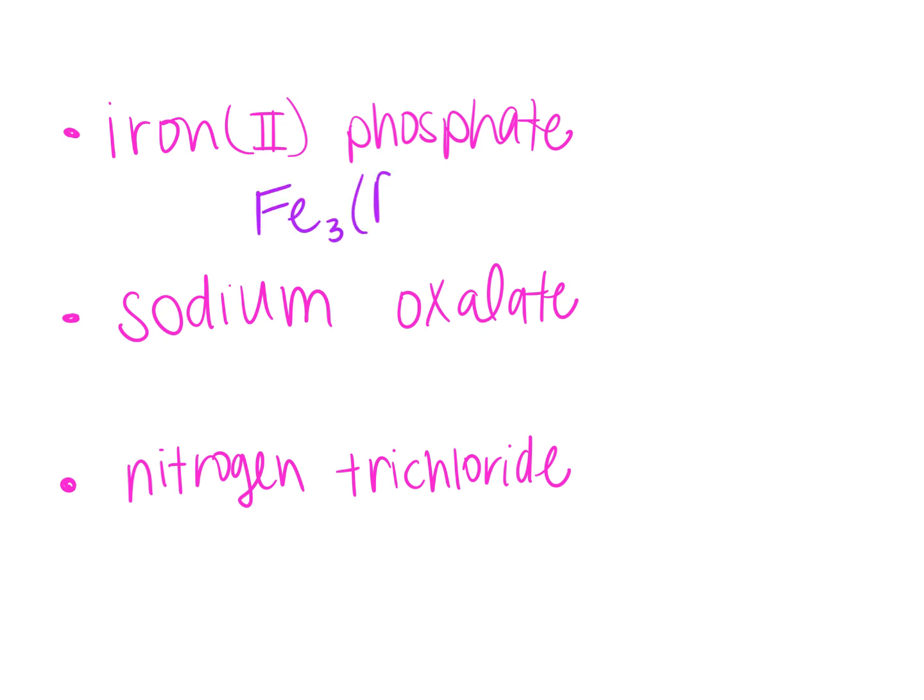This is PO4, this is 2. I agree. Perfect. Phosphate is PO4 minus 3. Iron is plus 2. So we're going to crisscross that. And I think we get that right there. Can we reduce these ones? No, we're never going to touch that 4 right there. That's part of phosphate's identity.